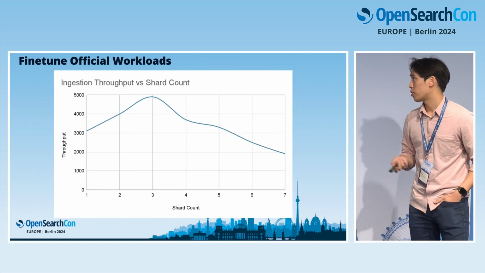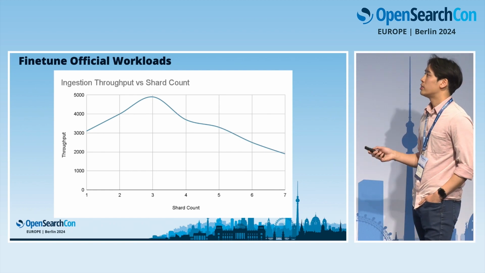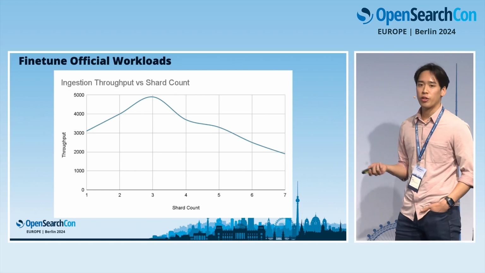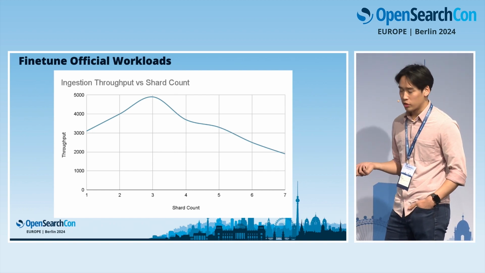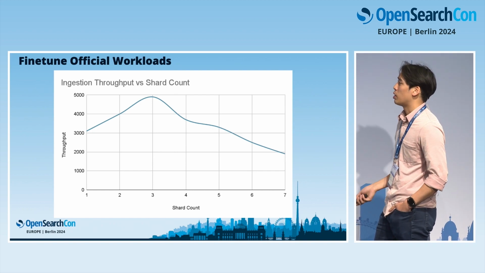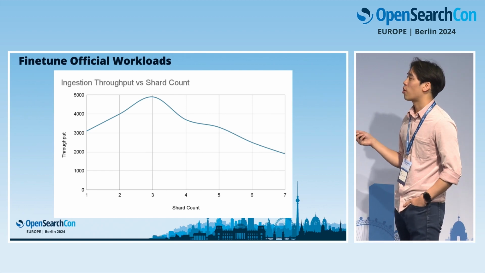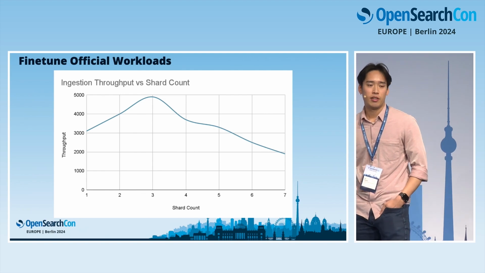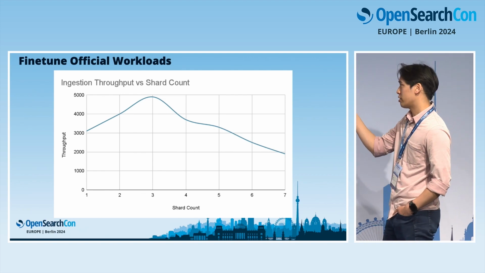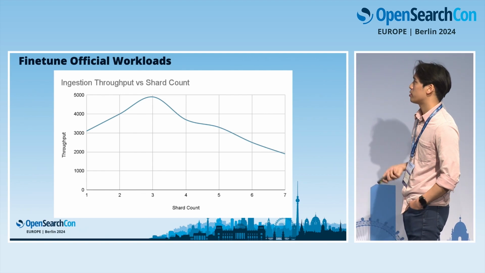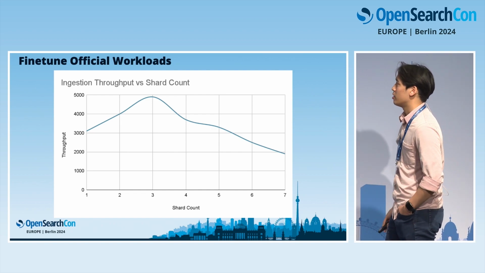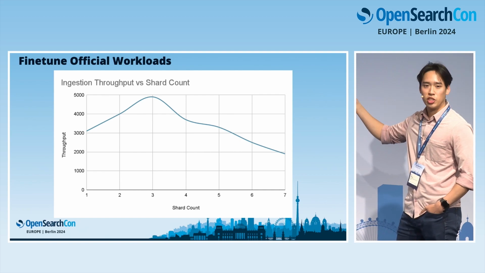So here's a situation where someone might be interested in seeing how different shard counts impact ingestion throughput. Maybe they have a 3-node cluster, and they're just running these tests to confirm this OpenSearch concept. Maybe they run the first set of tests with 1 shard, and then 2 shards, and then 3 shards, and then all the way to 7. Then they realized, after plotting the data points, that 3 shards is the most optimal because it's the top of that peak right there. And after that, it's just diminishing returns.